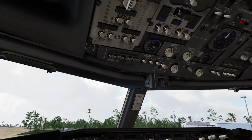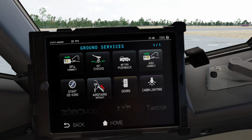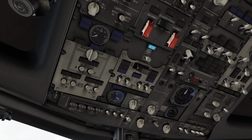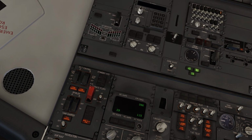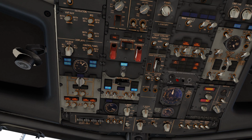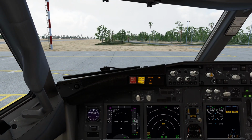And so once we get the aircraft, I'll tell you what, let's come over here. We'll get the ground power unit connected. We'll come up top and we'll get ground power on. Battery switch, we'll turn that on. We'll get the nav systems aligning, and now that that's underway, I always like my lights on. Arm the emergency exit. We'll put logo and nav lights on. We'll put the smoking signs on. And with that, now we'll make a start.